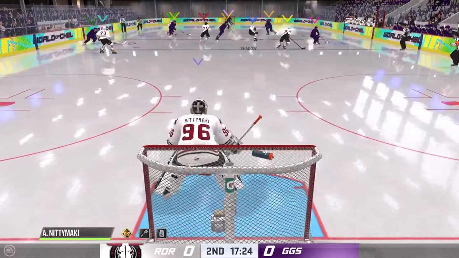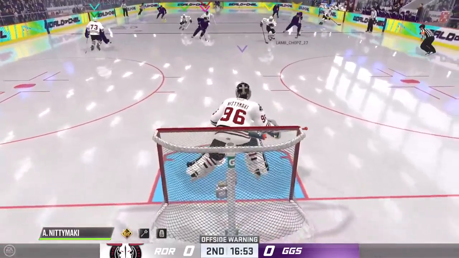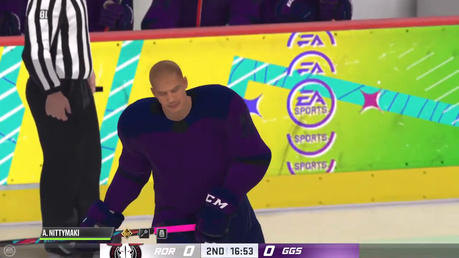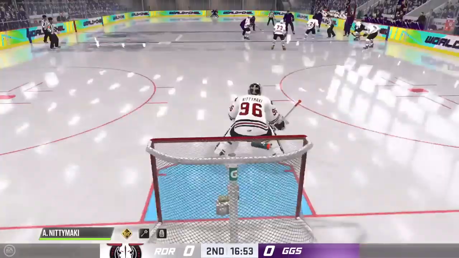Takes the feed in the middle of the ice. Great heads-up play in the neutral zone by Shadow. Kidd's got it into offensive territory. Play is blown dead with the offside. Lots of time left in this period. The game is still scoreless.